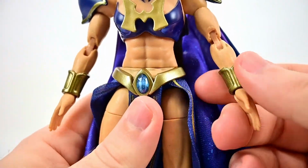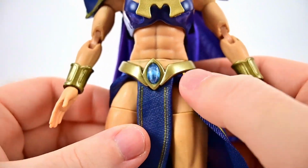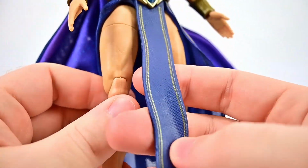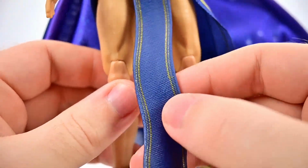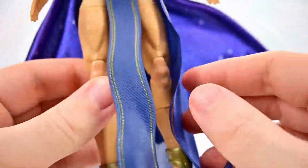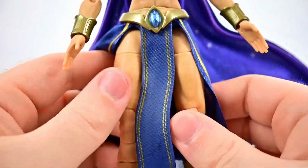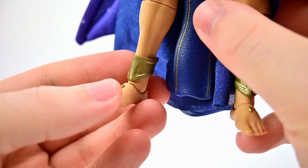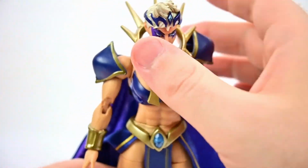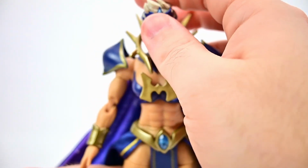Some gold goes down on her wrist guards and then down on her waist as well, so you can see her midsection, all the abs, going to a belt with a jewel in the center, and then some material hanging down. We have plastic in the front with this nice blue with gold and nice texture, and then fabric on the outside, again blue with gold outlining it, so it looks pretty cool. I just wish the front was fabric as well, so it fit in with the rest. And then bare legs all the way down till she has bracelets at her ankles, and even a little jewel on her foot as well. She's pretty skimpily clothed, but it looks really cool. It's an awesome design, and cool that they gave us this Dark-Lyn figure.